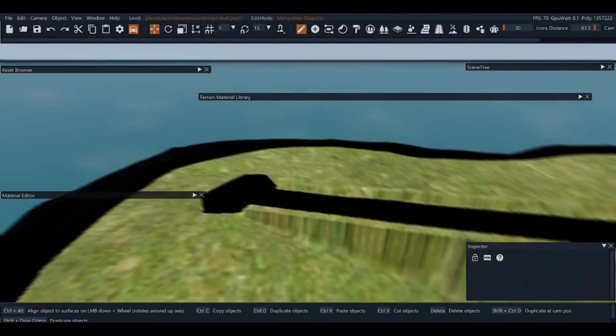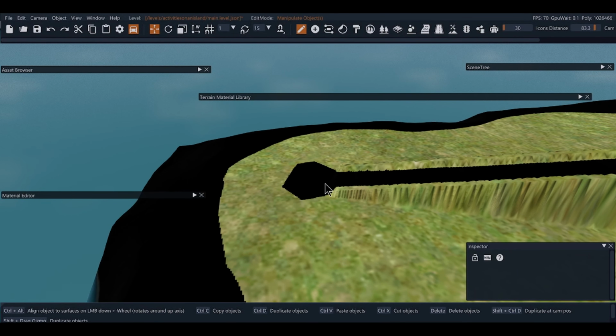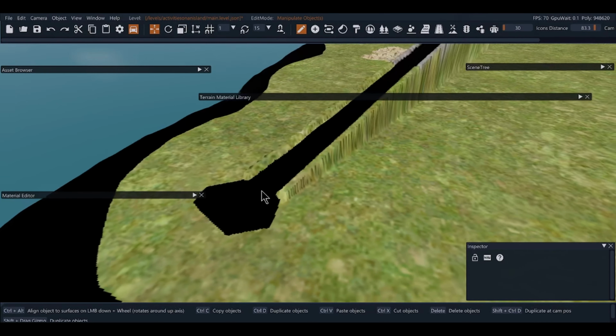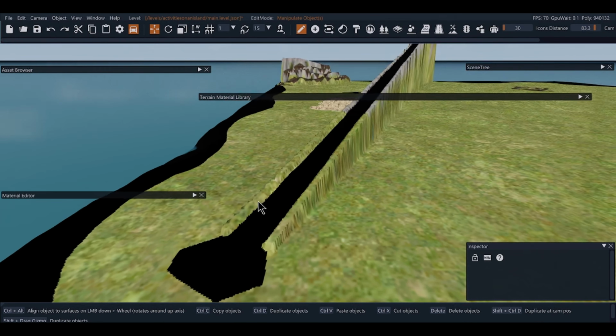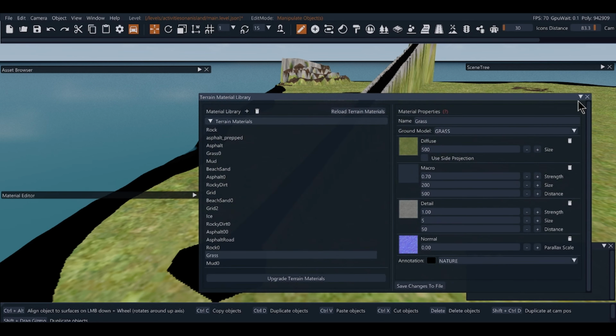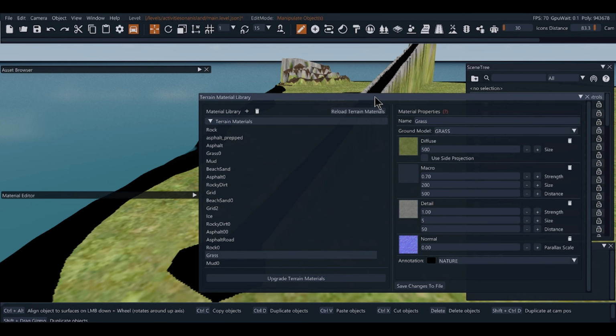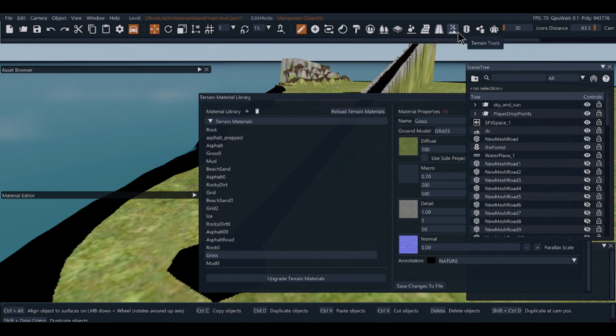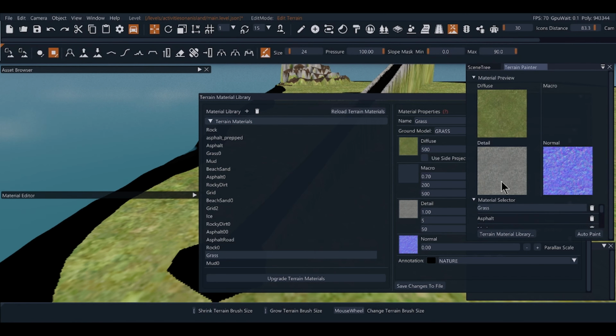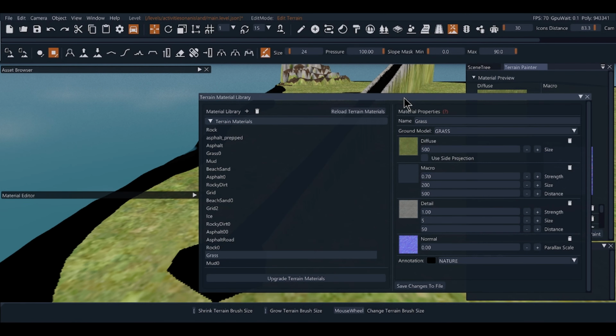Supposedly, this section right here is supposed to be asphalt, or a version of it. Again, I'm going to go into the terrain library. Actually, let me open up the scene tree here. Oops, did I accidentally close it? Yep, I think I did. Hold on, everyone, let me go into here. Terrain painter. We have this here. Actually, no, I didn't have that open. But anyway, we're going to go to asphalt.